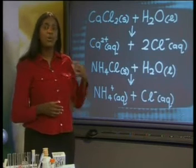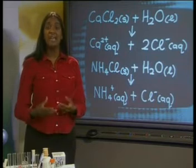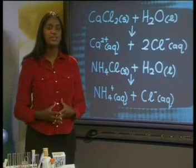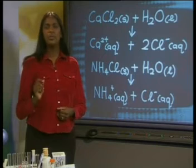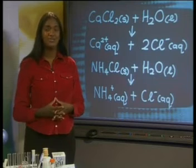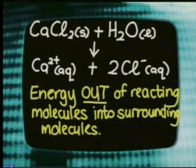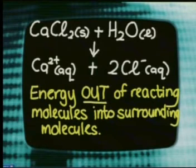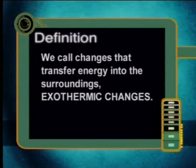These equations tell us that all of the solid substances we add to the water reacted with the water. That's why we can't see the solids anymore — they dissolve. But only a small proportion of the water molecules reacted to break down the salt. Most of the water molecules are not involved in the reaction. When calcium chloride reacts with water, energy is transferred out of the reacting solid into the water molecules around them. This transfer of energy increases the temperature of the solution.